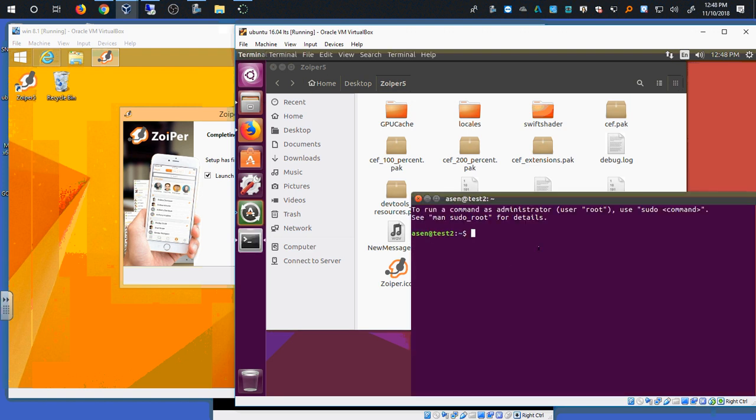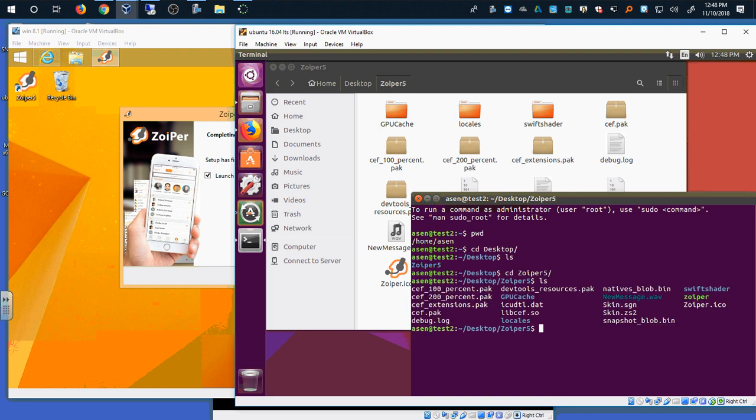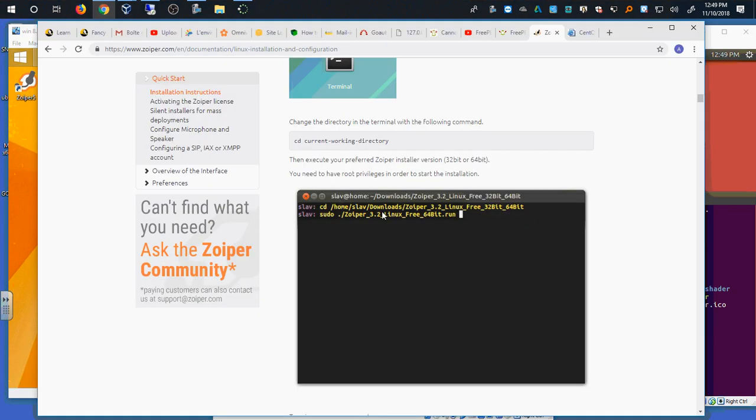I need to navigate to my desktop. If I do PWD, I'm gonna see where I am. So basically the desktop is one level beneath my home folder. So I'll do CD, I'll start with a capital D, click tab and enter, and I'm there. And then I'm gonna follow the instructions. Again, let's do ls. We're gonna see the folder there. So what I do, CD, I'll start writing it out and complete with tab. And if I do ls here, now here are all the files. Now let's see what they give us, how to install it then.